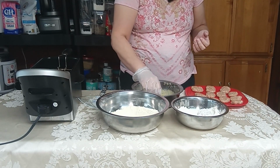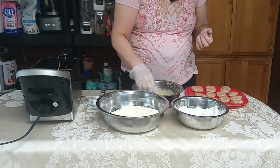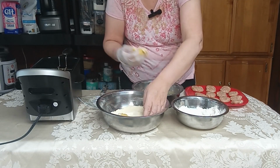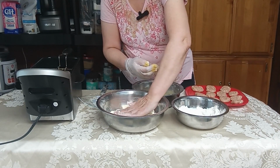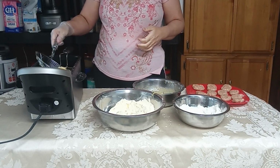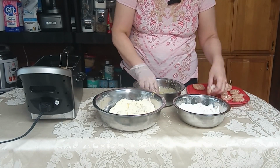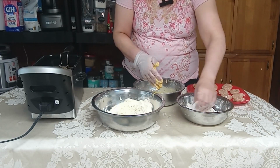Next, we're going to put these into the wet. Reason for the glove. Into the dry. And you'll fry them until they're golden brown. They're almost ready.